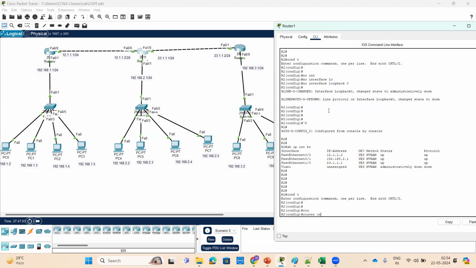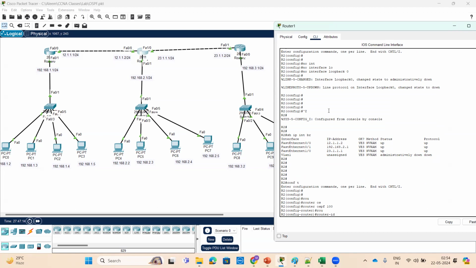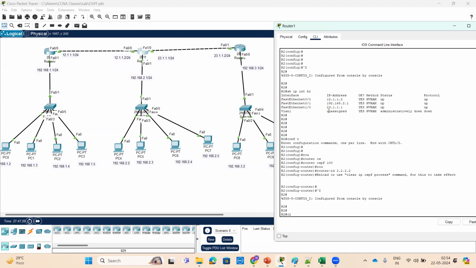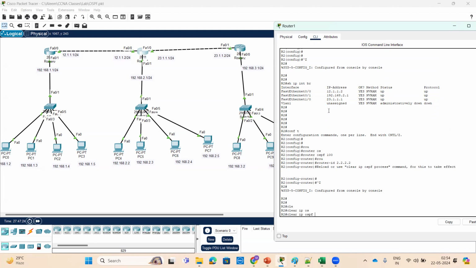Now config T, router OSPF 100, then router ID 2.2.2.2, sufficient. And clear IP OSPF process.